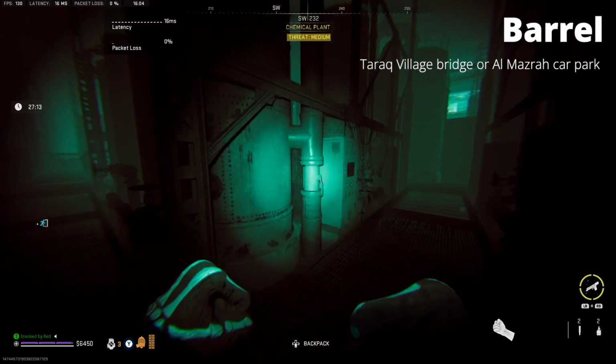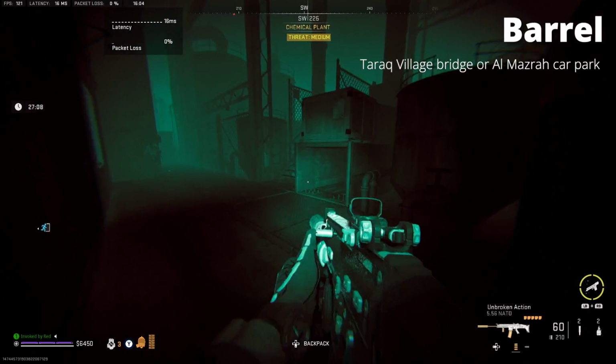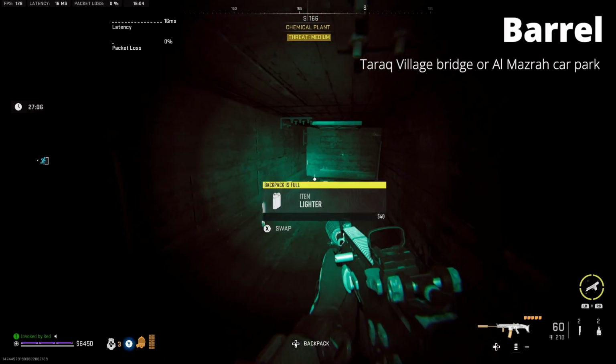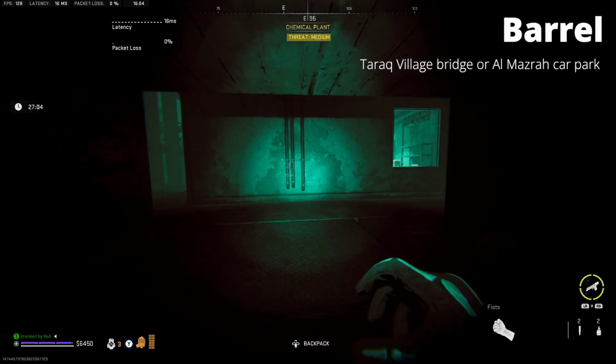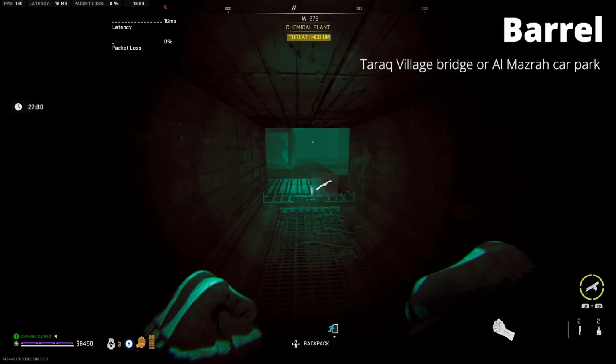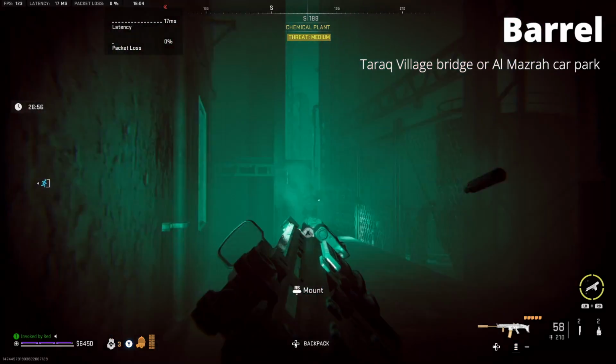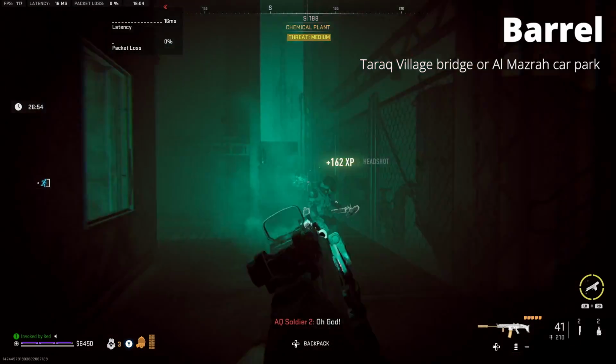Obviously I got a little bit distracted with loot here, but I would recommend going through either the Tarak bridge entrance or the Al Mazrah City car park, because you can get through those fairly quickly. What you'll want to do next is get to the middle part of the map, the chemical plant. And the barrel could be in one of a couple of locations.